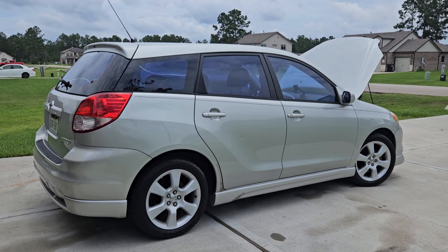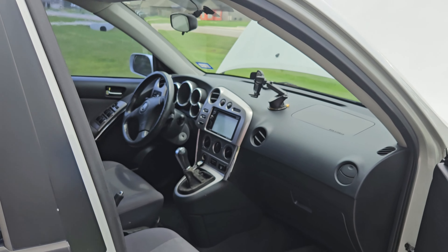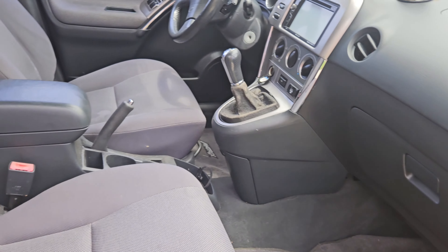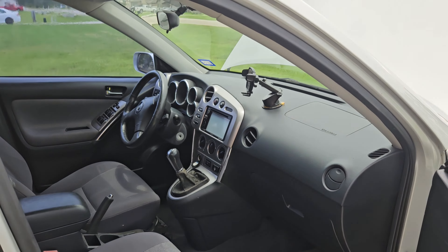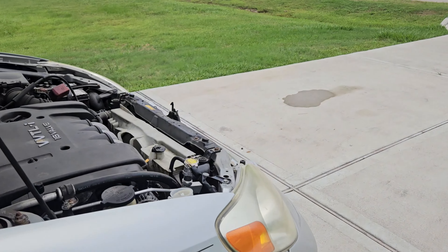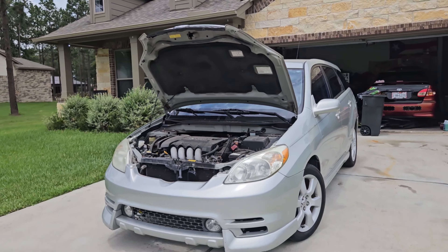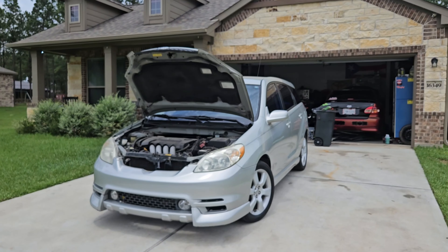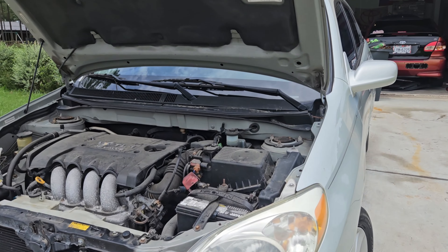It does need new window tints, and we've got to buy some lowering springs. We'll probably use the factory wheels and things like that. We're happy to have her home. The interior looks brand new — the car looks brand spanking new on the inside. This boot would have to get replaced, but other than that, the car is in really good shape. That's what we liked about it — it was in really good shape and the price was good. Now we have her to tow the Corolla when we go to the track. We want to keep this one all motor and do the basic things.